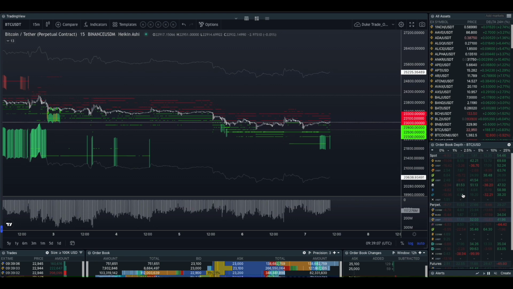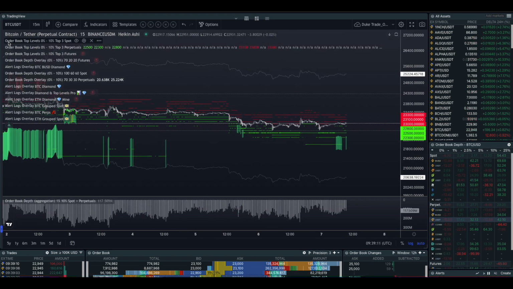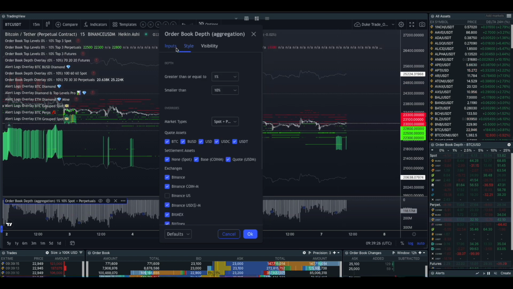So next, what have we got? Next part of the template, if I just get it up, is the order book depth. Now this is an aggregation, spot and perpetuals. Okay, a couple of reasons I have this separate to the overlay, which I can go over. But first of all, what are we looking at?